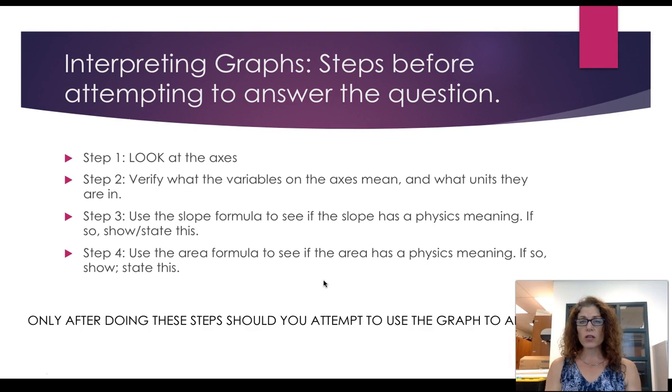Okay, step 3, you're going to interpret the slope using the slope formula. And step 4, you're going to see if the area has any meaning. So you have to know how to find the area under a curve. Okay, only after you do those things do you even want to begin to answer a question.